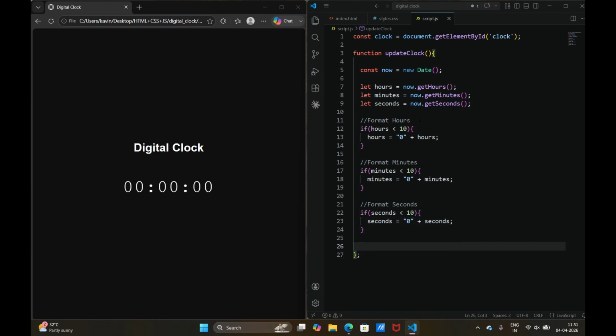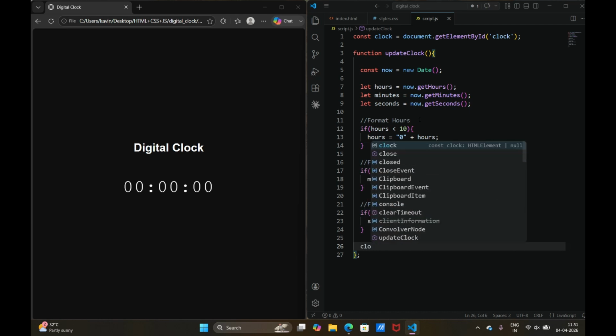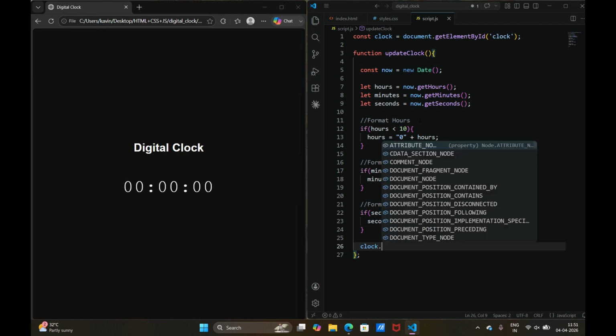Now we have to change the text content, right? The clock is going to display the exact time.